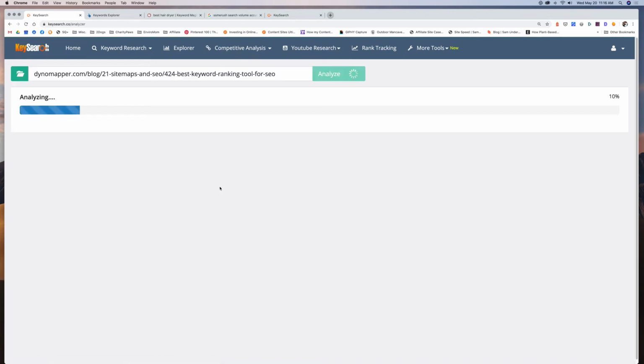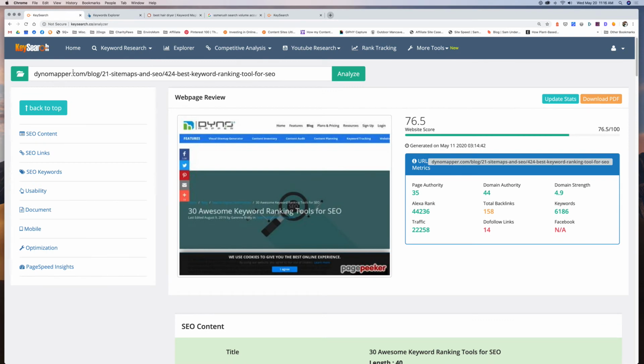And then page analyzer. So this one is kind of cool in that it tells you a lot just about the singular page. It does take a little bit to load. So here we've got just an overview of how this page is doing. You can see a general website score of 76.5. Again, guys, these are not hardcore metrics. It's a tool. Even with the website auditing tools, I don't like those manual tools. They're never 100% accurate, and it's not an SEO score. SEO is more than anything a tool can give you data for.